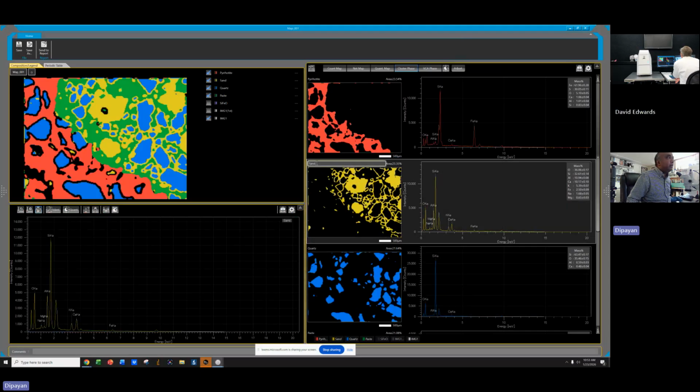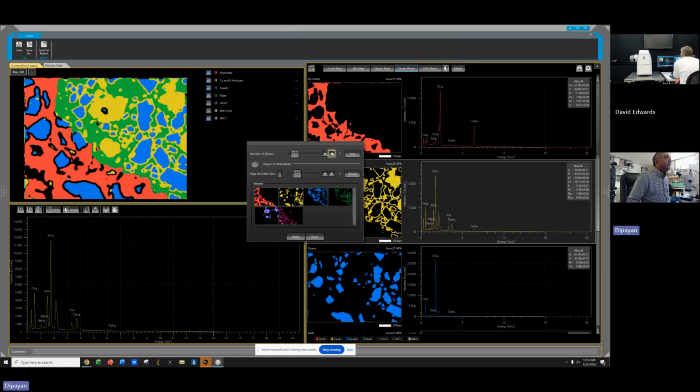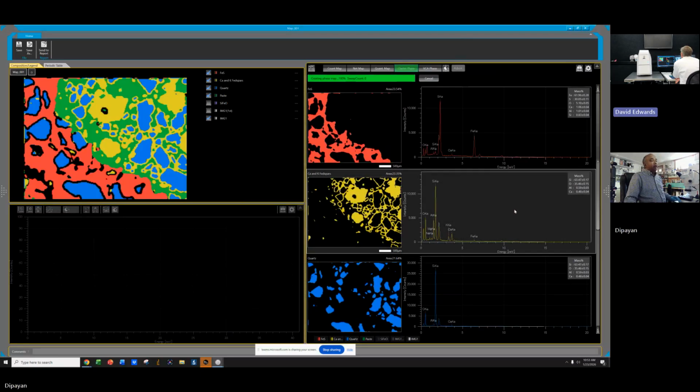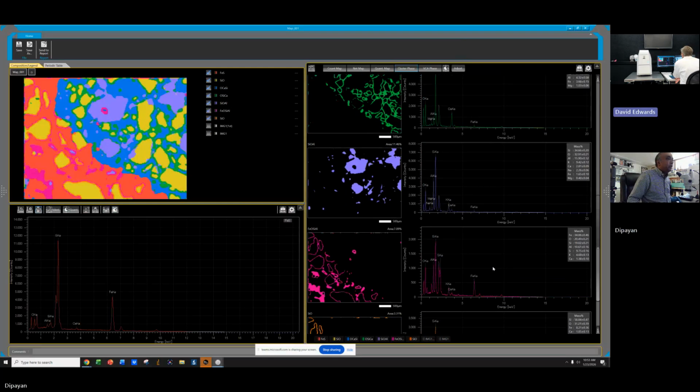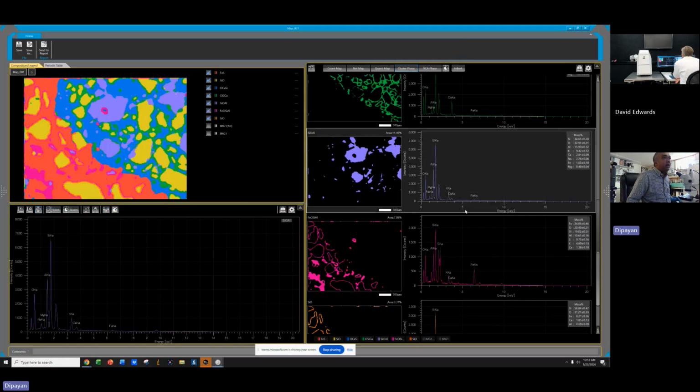So now this one, I can either say Ca and K feldspar, or if I need to separate them, then this is a phase where I would go there and increase this until I see a separation. Where is my yellow? Until I see a separation there. But then it will change everything, so I got to rename everything again. I want to rename this one. You can see still the potassium is more.